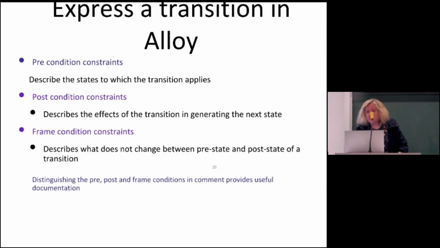You will also formalize this using precondition, postcondition, and frame condition. You may be familiar with the Hoare triples, which essentially state that what you have as a postcondition is consistent with what you formulate as a precondition. It is exactly the same when you try to express the transition in Alloy. So you formalize what needs to be true before the transition will apply. What will be the effect of the transition when you go to the next phase? And the frame condition is what remains static.